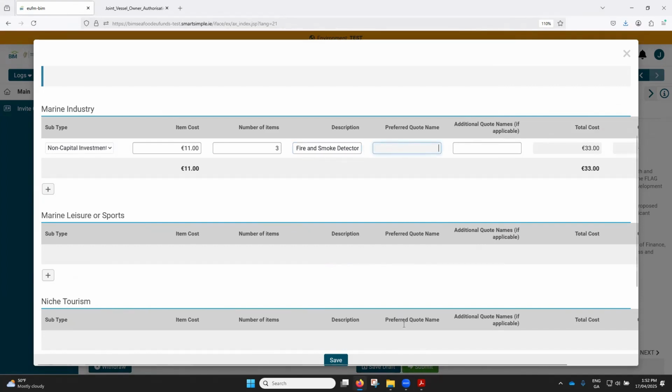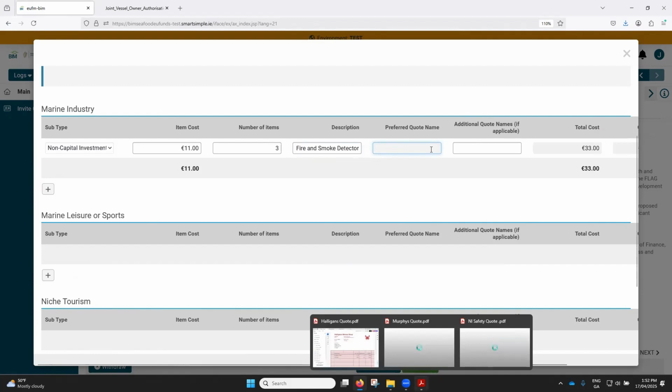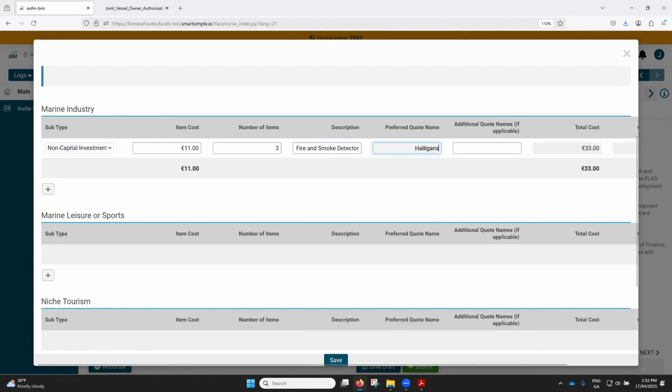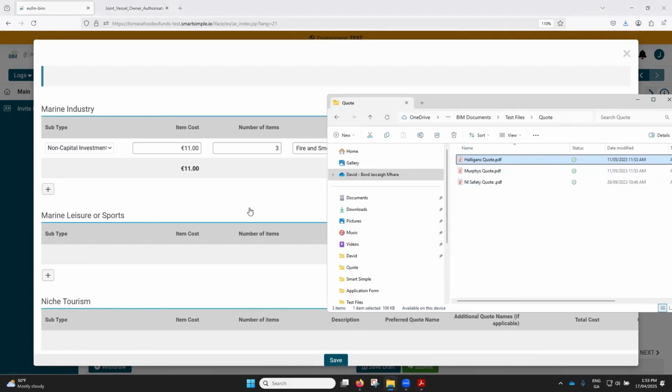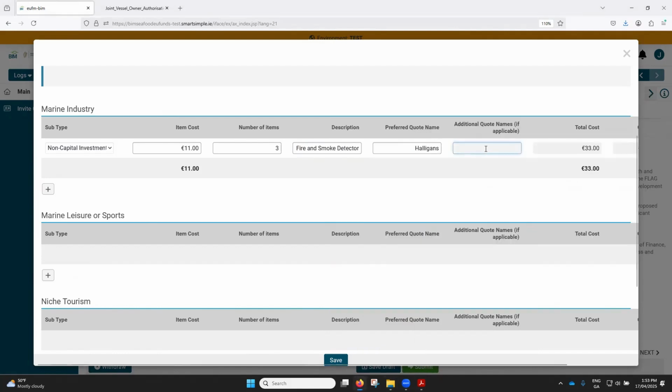Okay, my preferred quote here is Halligan's. And then the additional quotes that I am using are called Murphy's and NI Safety. Okay, so I'm going to write in here Murphy's. So basically you're just listing, this is the quote that I'm using.